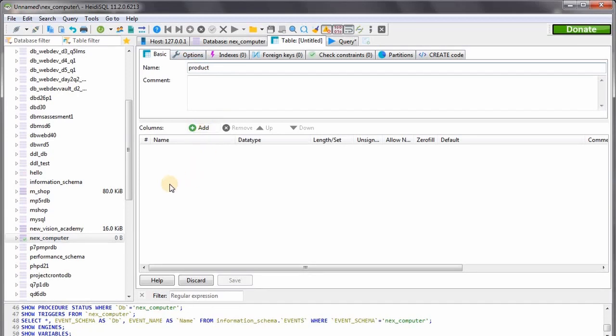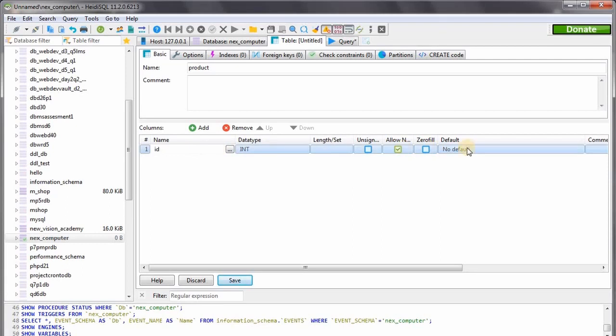And here's the area we are using to insert or define attributes in our table. And here's the add button. We can add attributes by clicking on this button, and I'm going to define the first attribute ID, and its data type is going to be int, and it should be the primary key.